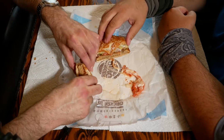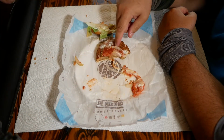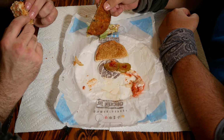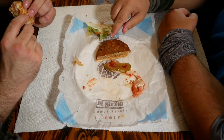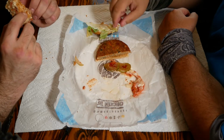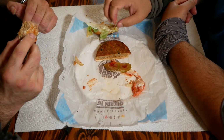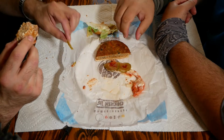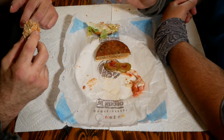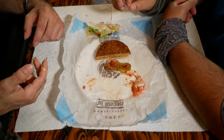All right, folks. So we'll start with our breakdown here. Typical bun, typical lettuce, okay. We really want to focus on the meat right here, or the patty, as it is. It's definitely much thicker, and as I said, look over here, you can see all kinds of different vegetables for sure. You've got the green and the brown and the carrots in there. It has a very, very thick, difficult to bite through texture. It's very tough. It does not feel like a hamburger on the mouthfeel for sure. And it's very, very dry, even with the sauce, because you can't get the sauce in there. There's no grease factor essentially in that regard.